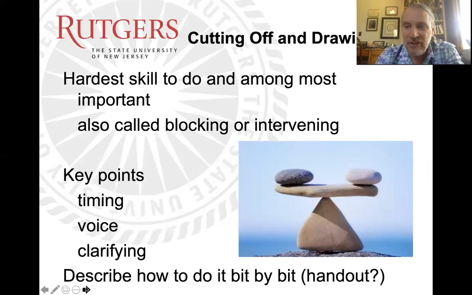Now up next is the skill that my boss actually feels is the most important group skill, and I'm not going to argue with him about it. We have cutting off and drawing out. Cutting off is simply when someone's over participating and again, losing the room. How do you redirect? But how do you redirect without making it personal? And then drawing out is the exact opposite. You have some people that will not share at all. How can you get them to participate?